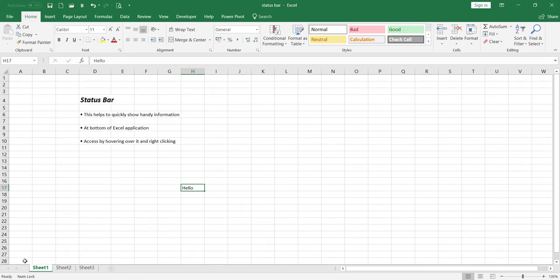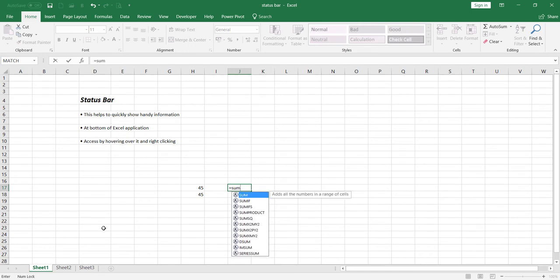In other words, you want to edit the cell, what's in it. Finally, the last mode this bit will display is basically called point. Now this will happen in Excel when you type a formula and you wish to reference other cells. So let's say I've got 45 here and 45 here, and I wish to do the sum of those two numbers. If I press equals sum, open bracket, and then if I select this cell here, you can see this changes to point. So basically this is indicating that we're pointing to another cell.